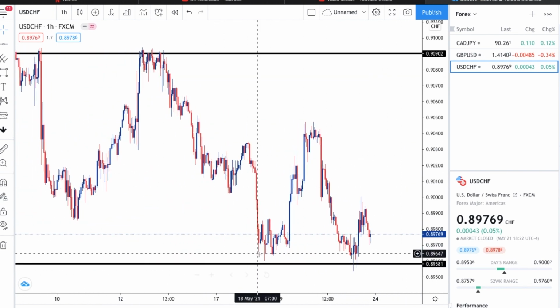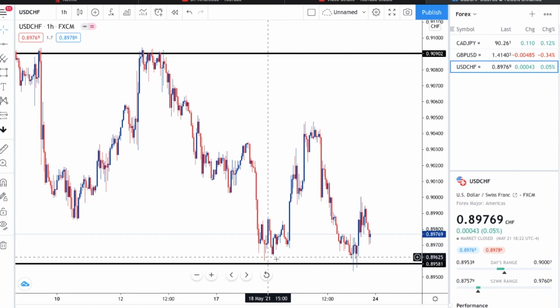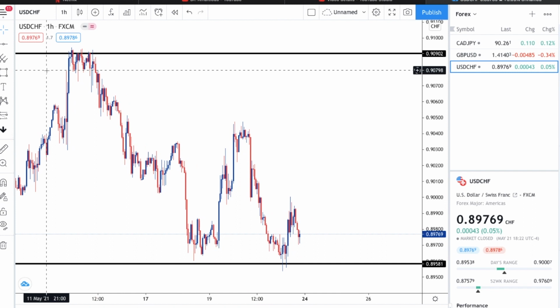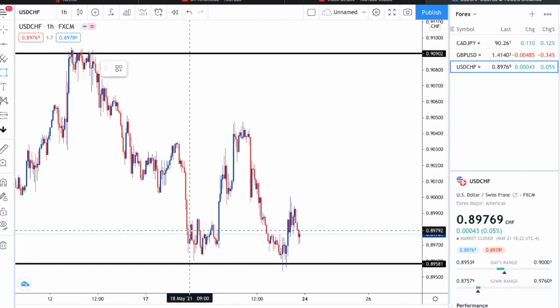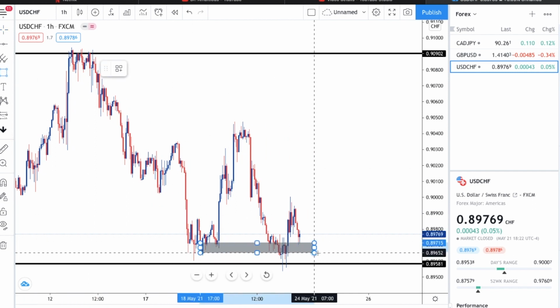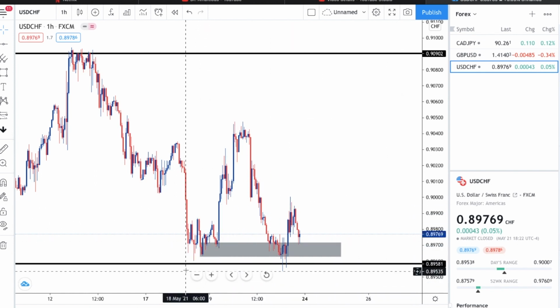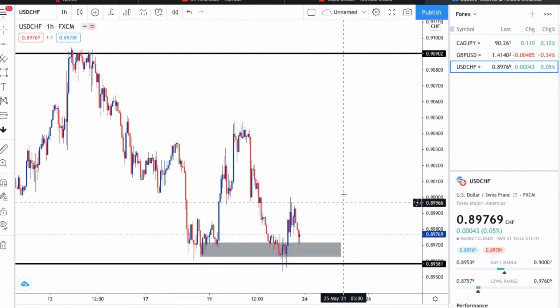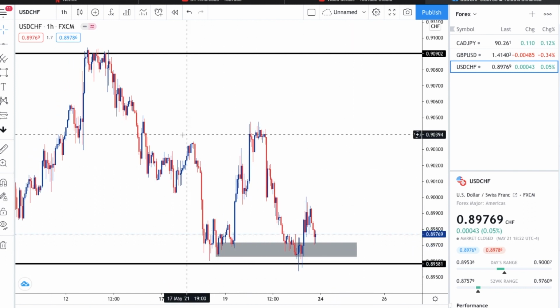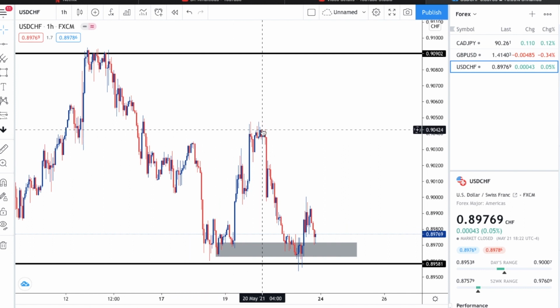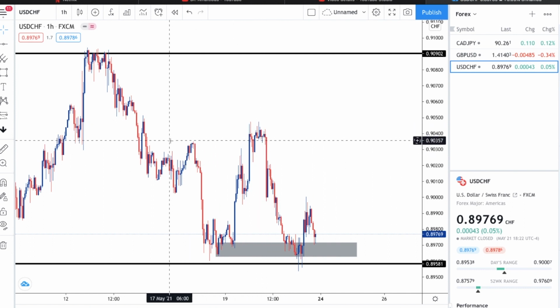So what's going on here is price is reacting at my level of demand area, or your level of support, whatever you want to call it. So what I'm going to do is draw a nice box around this over here, the last bear candle before price finally pushed up. So I would love to use this one, and then price pushed up and broke this previous structure, giving me a confirmation that this trade is going to be bullish.